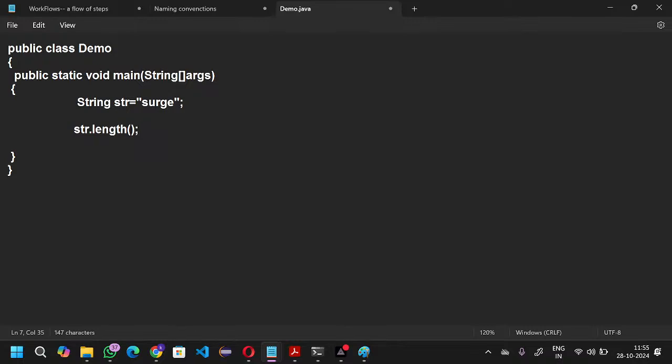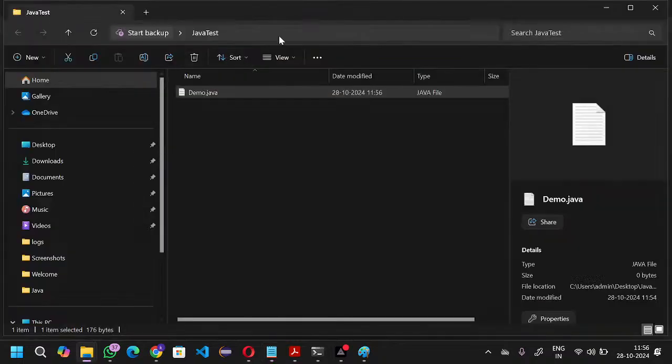Length method. If I want to print how many characters are available in that, simply what I will do, you can write it in 2 lines. 2 lines meaning you can mention the length here, or directly you can take the print statement and mention it inside. Now you can get the size of the string. I will run that one and then I will show you.